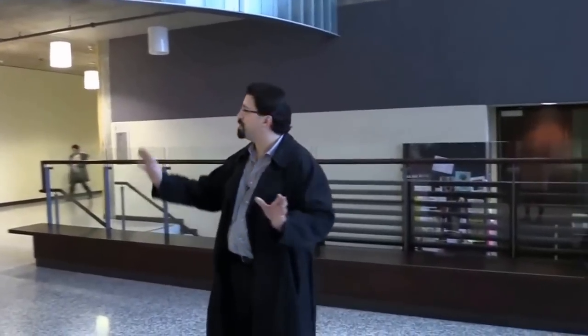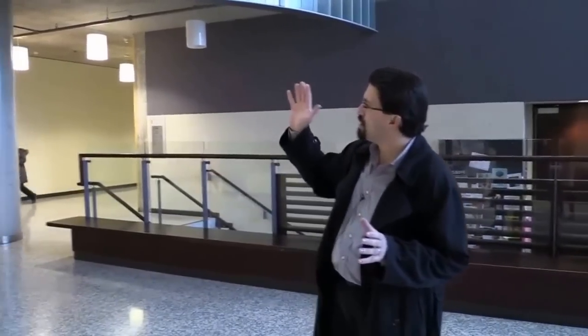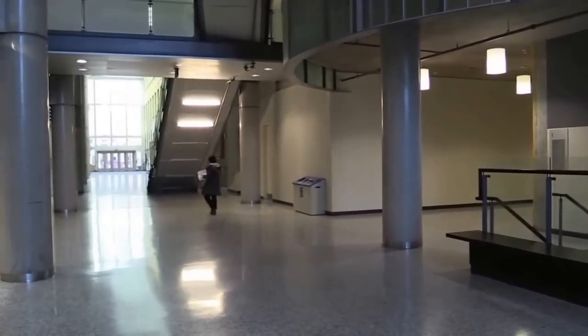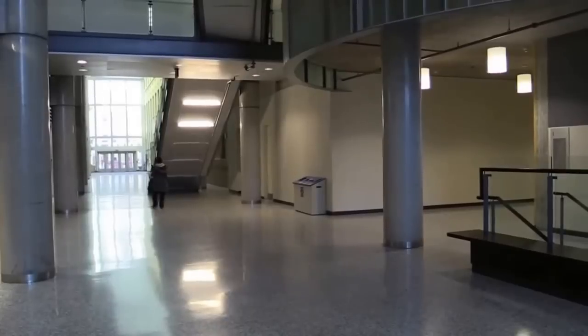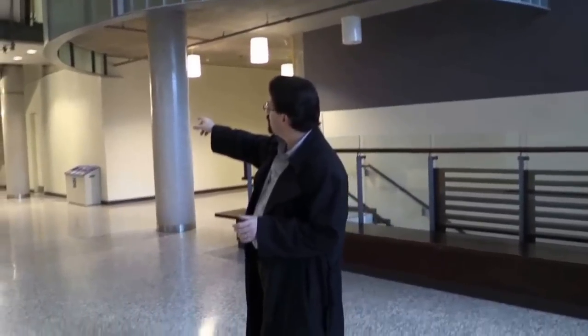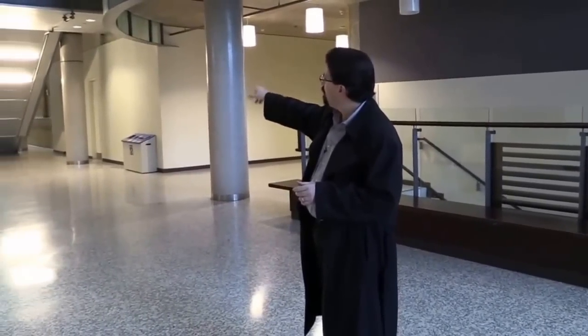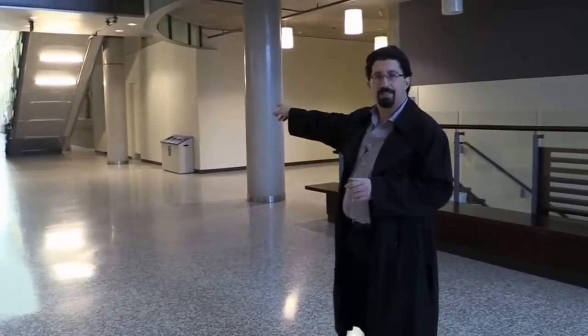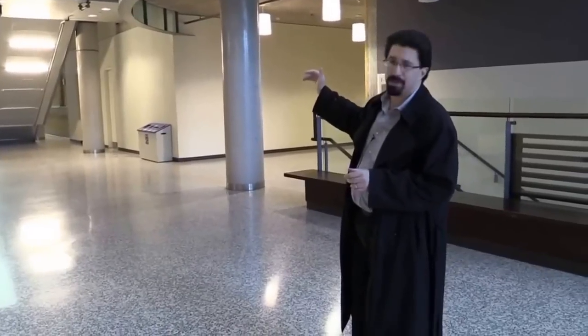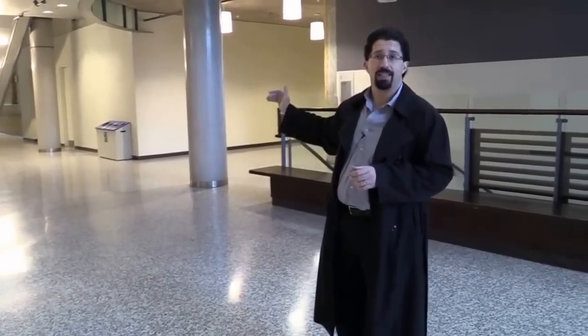And if you look around, it's an awful view. It is genuinely terrible because what's happening is that this magnificent corridor that we saw from the other side when we came in, half of it is suddenly blocked by the back end of the staircase. And the staircase itself, when we look at it, we see that there were supposed to be 5 lights in it. 3 of them have been taken out because they're too far down. I don't know if they're worried about blinding people or about people actually walking into them.